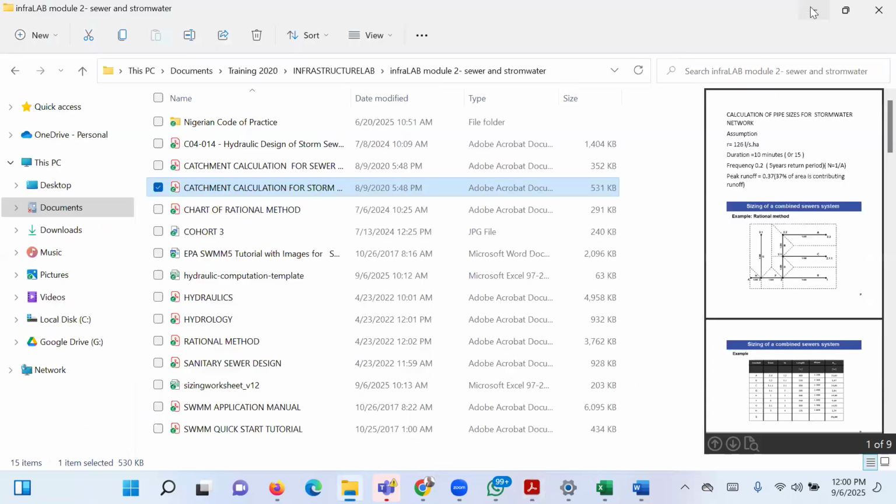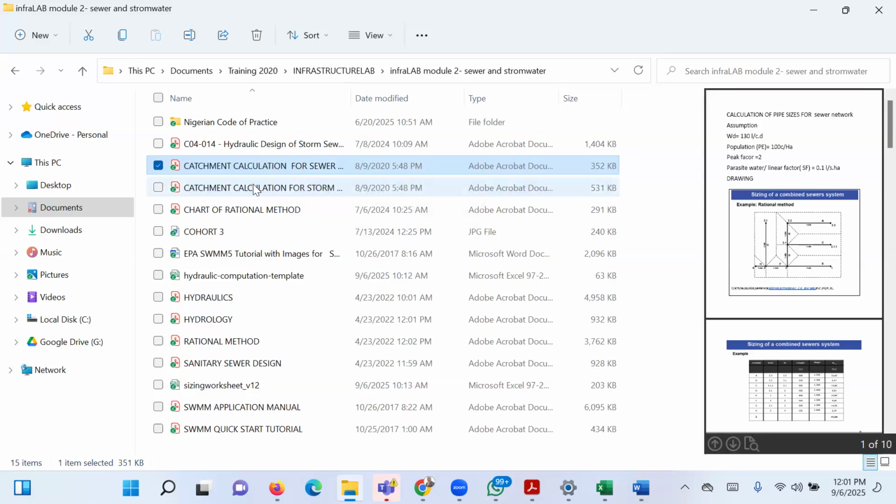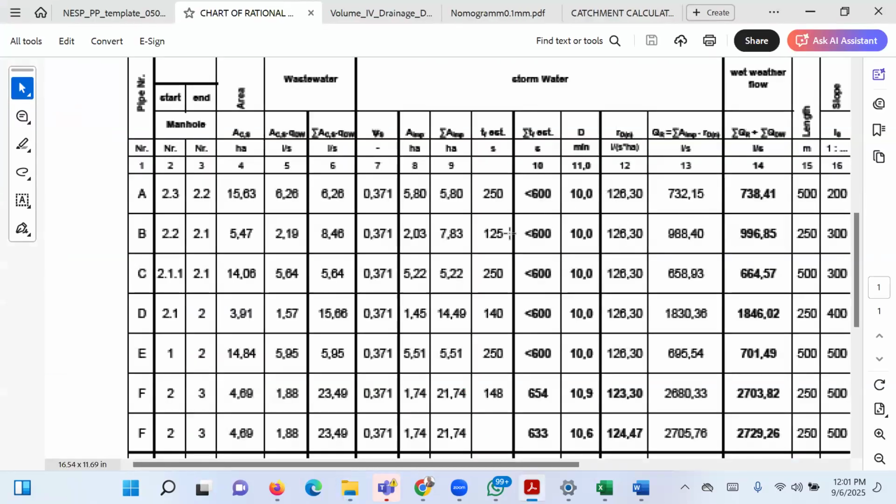So this is what I want us to do when we get back. Please, in your free time, go through the Nigerian Code of Practice, check the whole cities and master what they are. Even though you have this value, whenever there's a problem, like the engineer from Jigawa, we're going to check what the value is in Jigawa or a city close to Jigawa. So I want us to study this catchment calculation for sewer and catchment calculation for stormwater. Please, that is the exercise on how we were able to calculate the rational method. Then study this chart also.